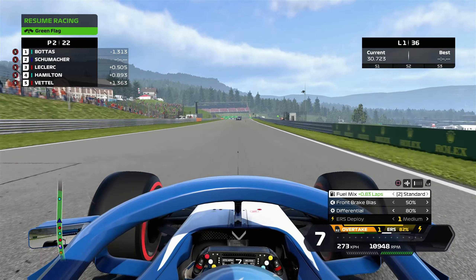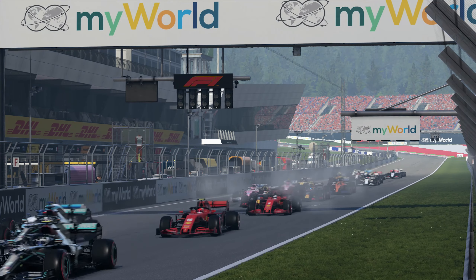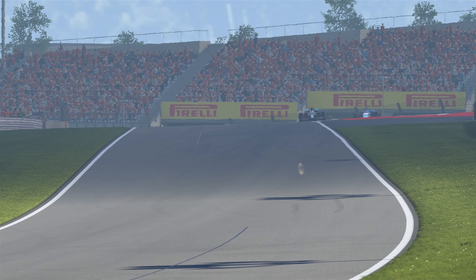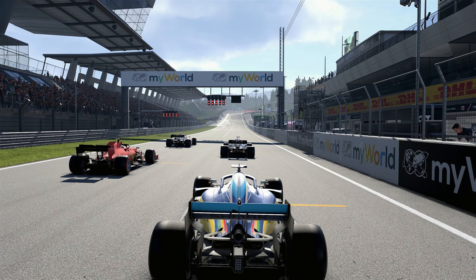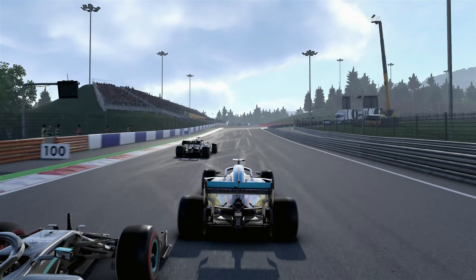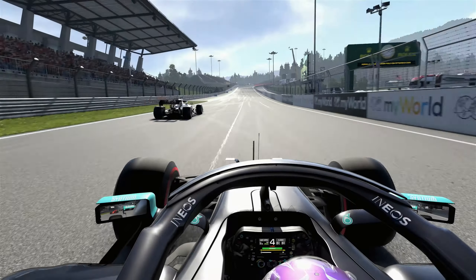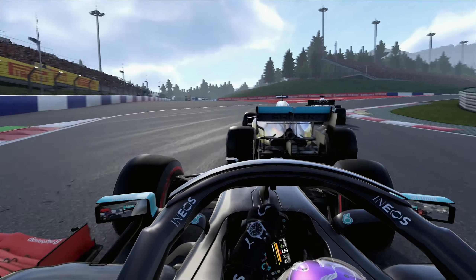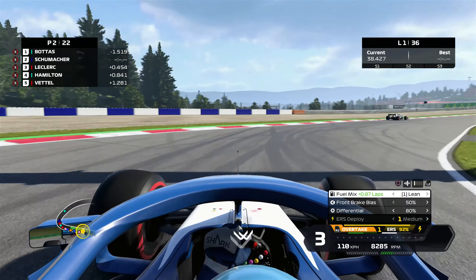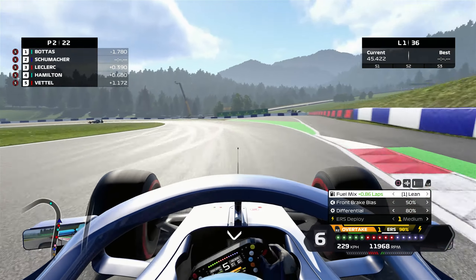Looking at replays of the start — a really, really clean launch. That is the start of my life, and what a day to have it when we're already starting in fourth. Lewis Hamilton just outbraked himself — lucky we haven't got sim damage on, because that would have been some front wing damage. Not much wheel spin at all — honestly the best start I've ever had on this game or potentially any F1 game. Reviewing Hamilton's onboard, I think for me that was Hamilton's fault. I was completely clear of him, literally past him — he wasn't even a little bit alongside me before he outbraked himself.